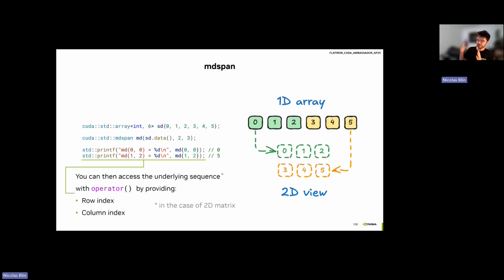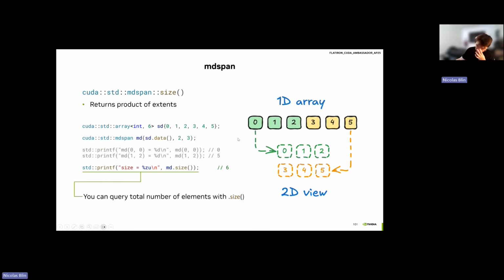But if I want to address the second row and the last column, so row 1, column 2, I will pass MD(1, 2). This will give me the number 5. So again, through this MdSpan, we can address this 1D array while seeing it through the lens of a 2D matrix. This makes the code way cleaner than if we had to manually compute all the indices.